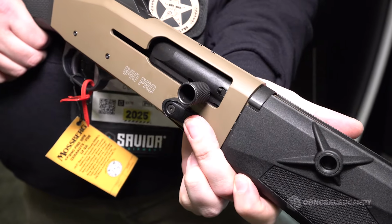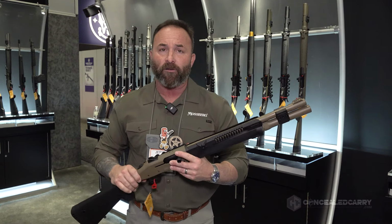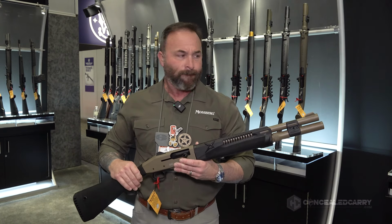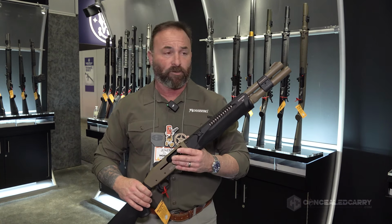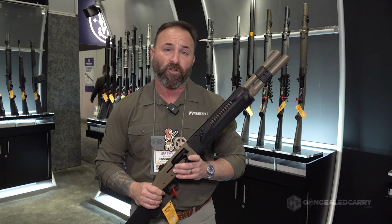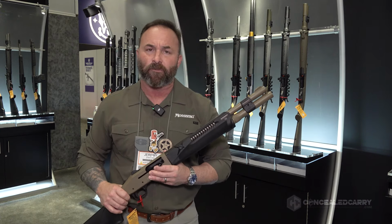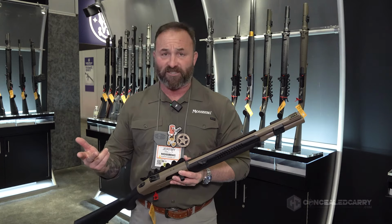Last two things I'm going to talk about, three things rather. The sights, you're going to notice they're low profile. That's by purpose. This was something that was kind of designed for our professional series police shotgun, and we wanted to be mindful of the fact that this shotgun might be racked. Likewise with a home defense situation, more and more people are using things like quick racks to avoid the possibility of maybe a small child getting access to the gun or something like that. So we wanted to make sure that the sights were nice and low profile so it would fit in whatever racking system people had.